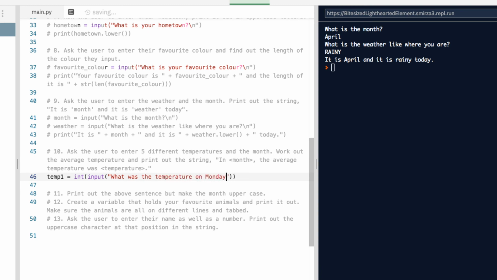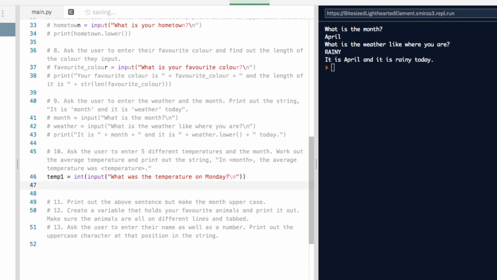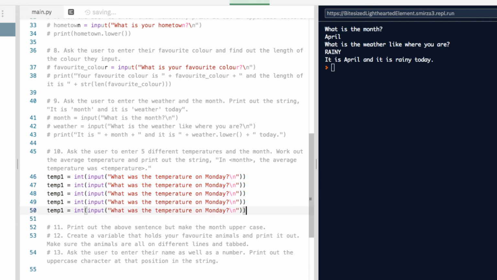So we'll just go through the days of the week. So we'll get so that's 5, but we need to make sure that we change the name of our variable. And we'll also change the days.